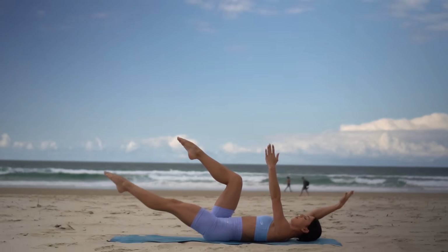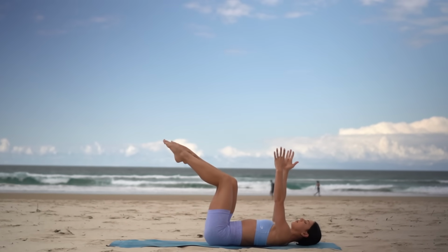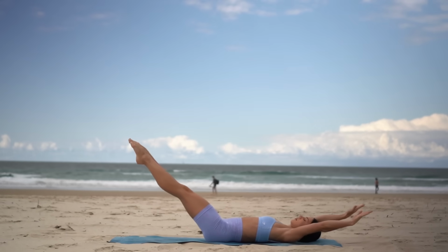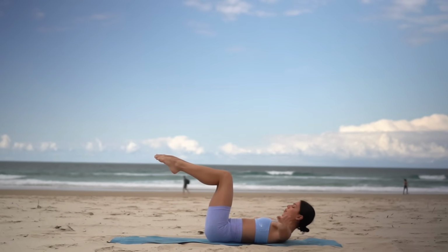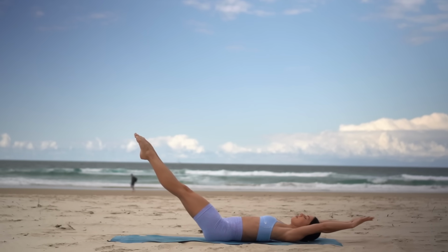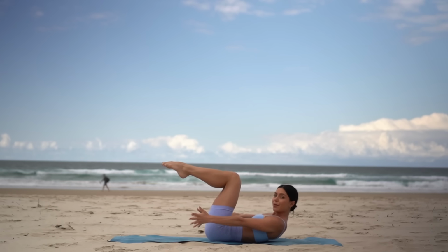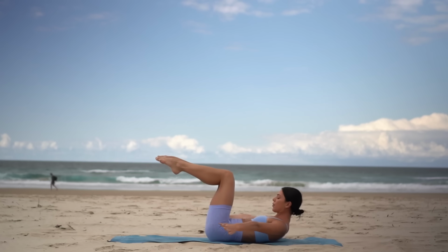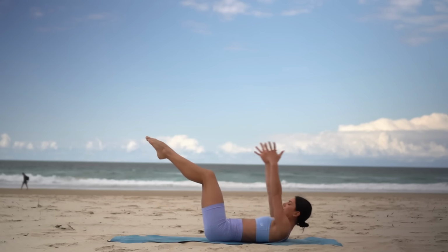Last one. Good job. Let's extend both arms and legs out now and then pull your knees in and lift your head and shoulders up. So inhale, lower your head, extend your legs and your arms, and then exhale, curl up, pull your knees in. Keep going.